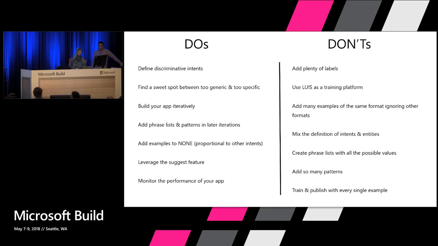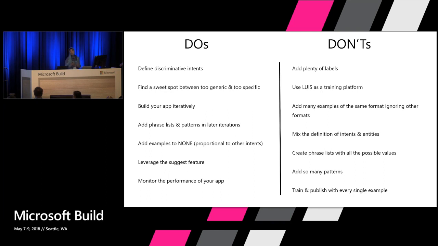Also, find the sweet spot between being too generic and too specific in your schema definition. Exactly like back to my example around booking. Should I make it fine-grained, differentiating between booking a flight versus booking a hotel intents, or making it one generic book intent? I would say that, based on the data that you have, there's always that sweet spot between going too generic and too specific. My general guidance in that is you try to model things based on your data. Look at your data.